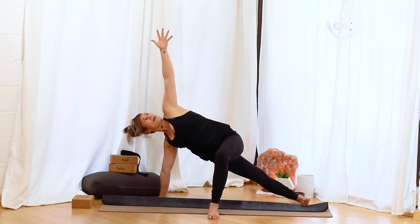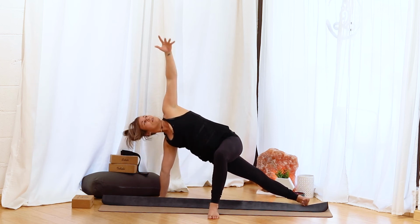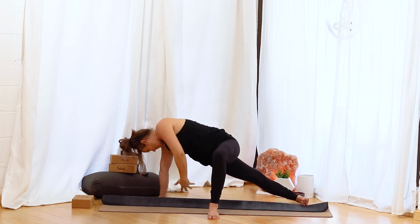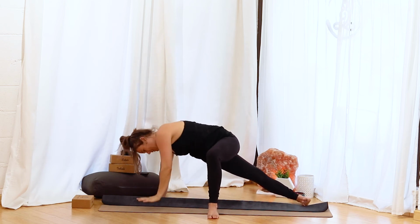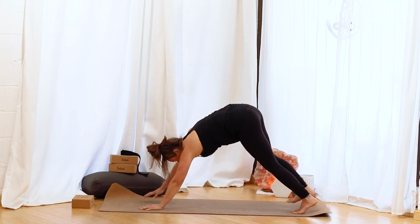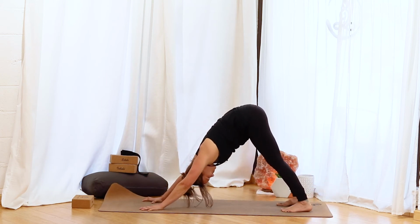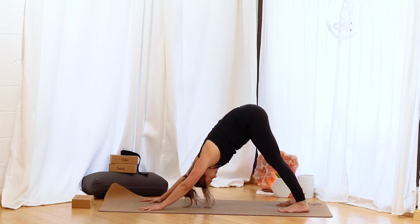Inhale, reach for the sky. Exhale, draw under. Inhale, reach. One more. Exhale, draw under. Inhale, reach. Then take that left hand down, spin onto the ball of the back foot, step back to your downward dog. Take a nice big inhale through the nose, and then exhale through the mouth. Let it all go.